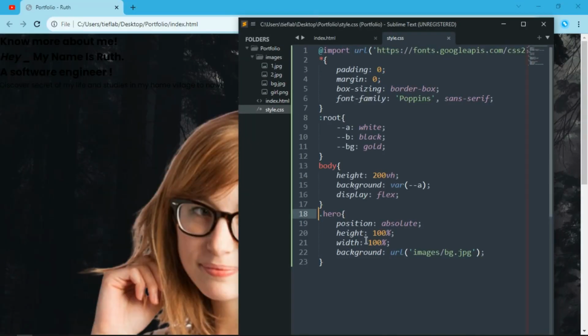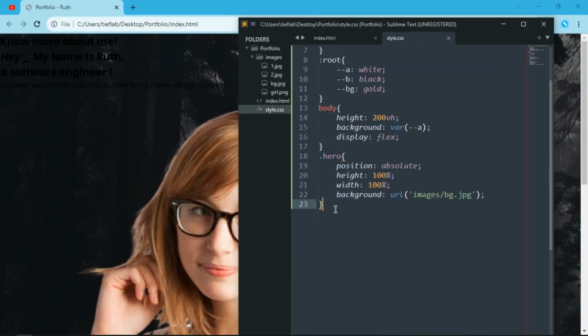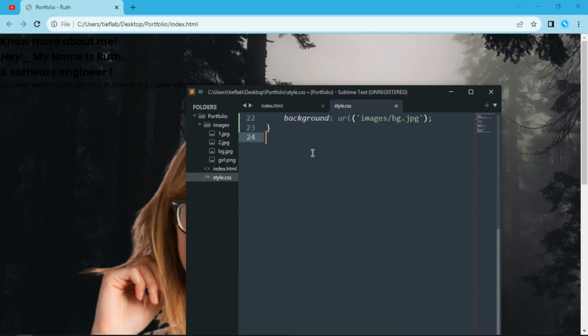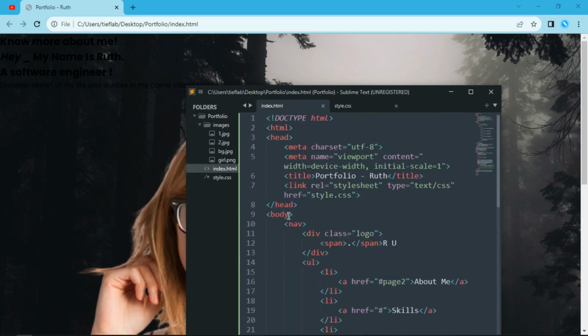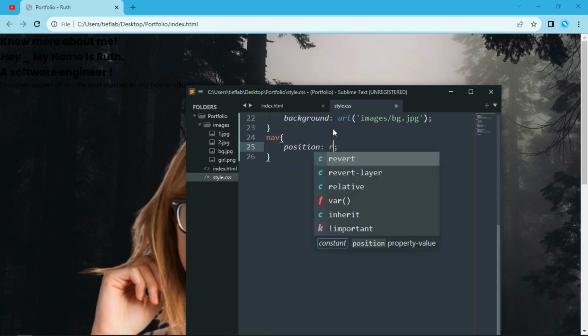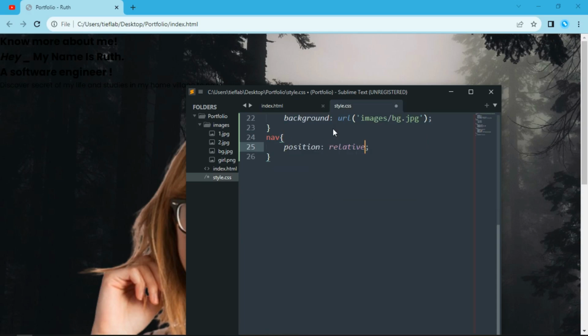What I'm going to do next is customize the navigation. I'm going to copy the navigation, position relative.